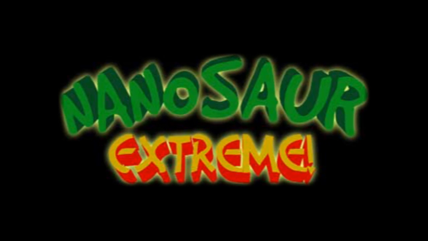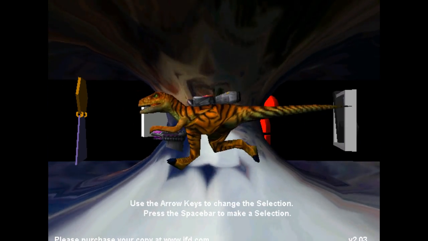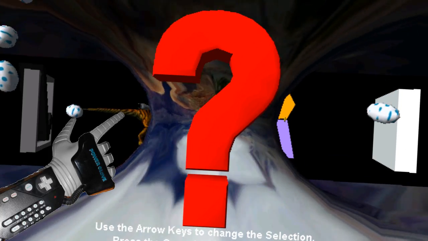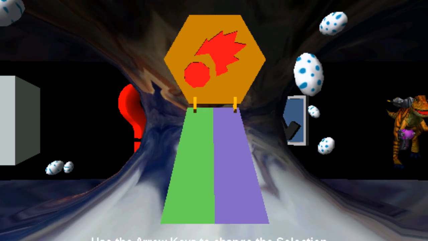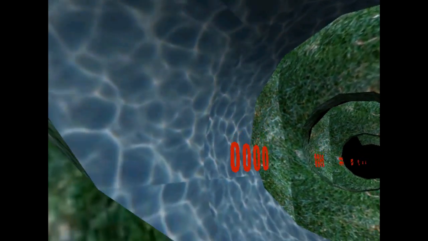Alright, enough with the crap targeted towards kids, because next up we got a game called Nanosaur Extreme on PC. So this one has a really strange menu system. You have a dinosaur running in place, a check mark in a box, and a question mark. Thought you were thinking ahead, guys, because that's exactly how I feel right now. And just what the heck is this? I think it's supposed to be a medal, but I really don't even know. Oh, and all it is a spinning realm of confusion and a bunch of zeros!